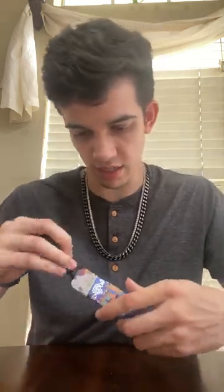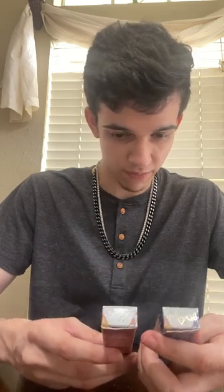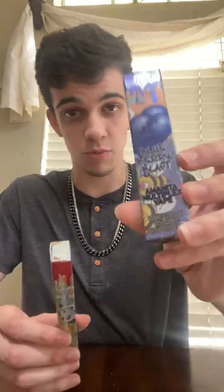This has HHC, so it's kind of hitting me right now. It's kind of like a live resin type thing — it doesn't say live resin, but it's definitely hitting me. I honestly would recommend them. They taste really good. They hit hard. Hopefully I don't fall asleep later, because sometimes these HHC pens will get you so tired, but hopefully with the mushroom thing it'll kind of keep me up and focused or something. I don't know, we're going to have to find out.